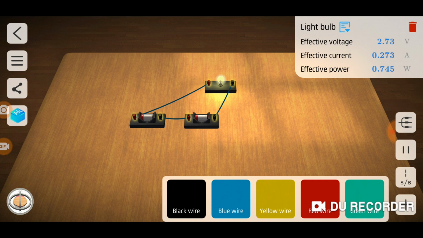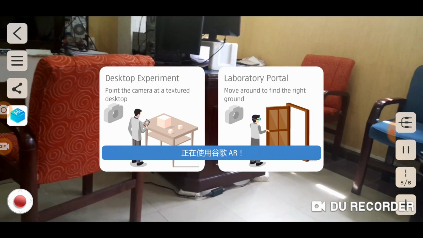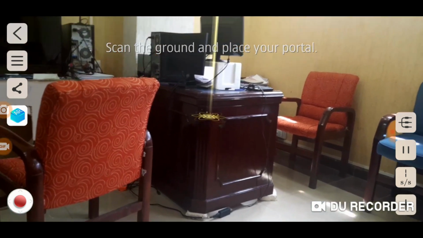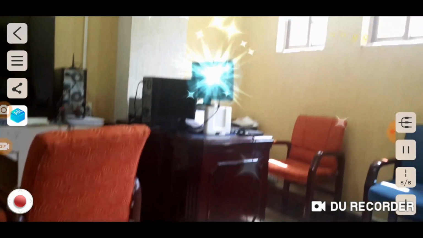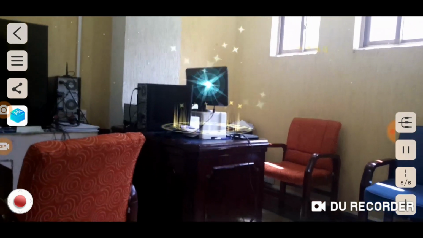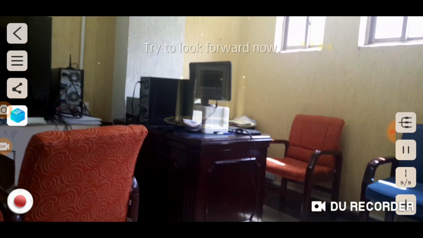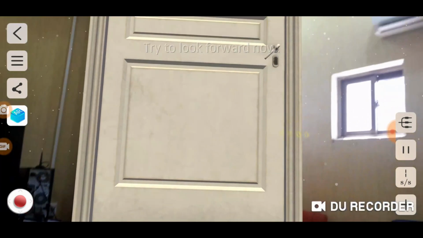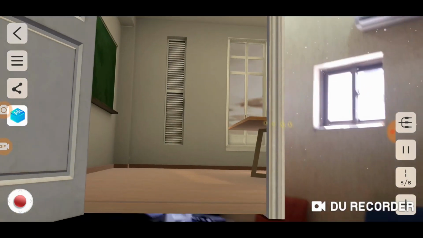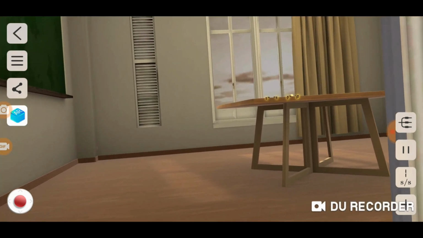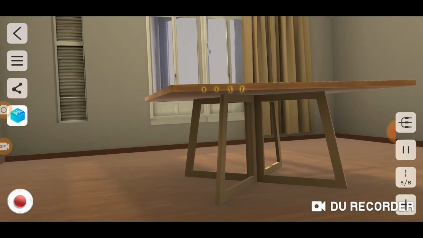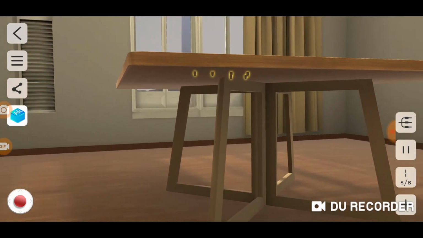So click on the right side menu's last option, which is the augmented reality AR, the blue box. So I clicked on it, and now I click on the laboratory settings. So click on this blue box. Okay, now this is the door. The door is opened. Now stand up and move forward. You will see that you are actually entering a room. Okay, I have entered the room, and I'm going towards the table.